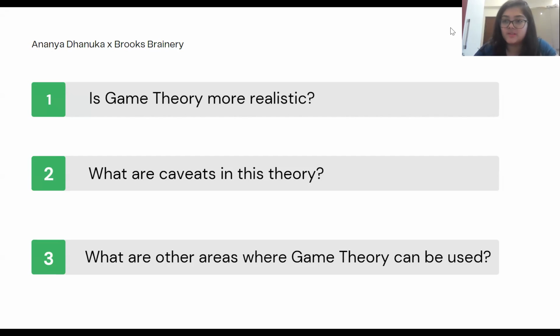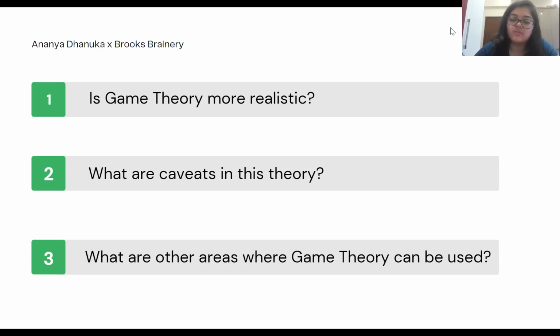What if the other person was my brother? Would I still snitch? No. What happens when, because he's my brother, I choose to confess and he chooses to deny? I would take that brunt because I have to protect my brother. But economics would call me irrational in that scenario. So these are things to think about because we are not just economic agents. And those are questions I want to leave you with.